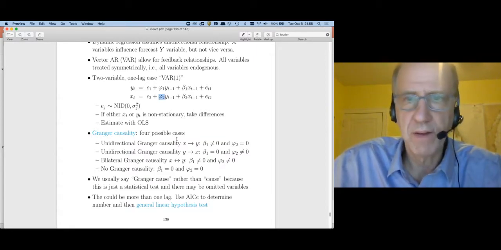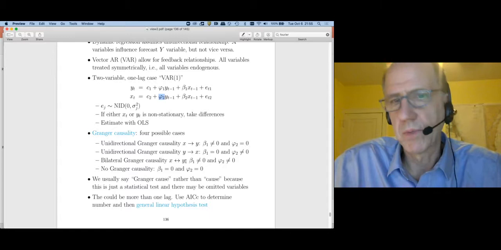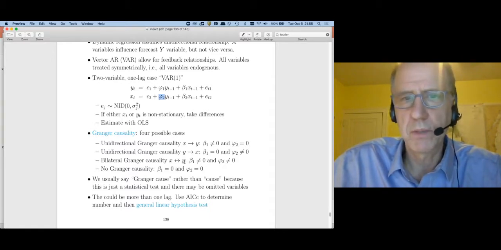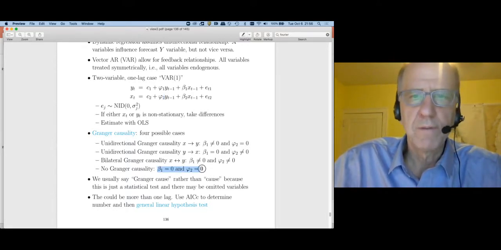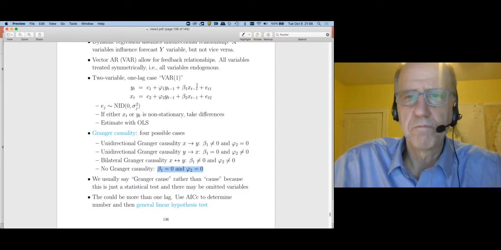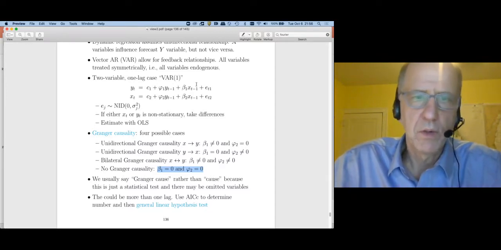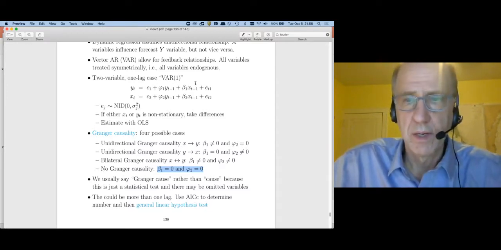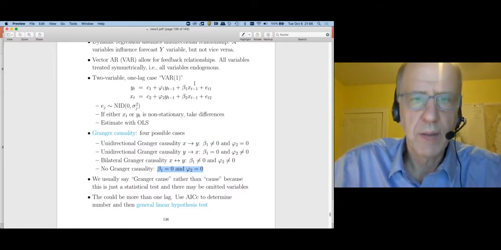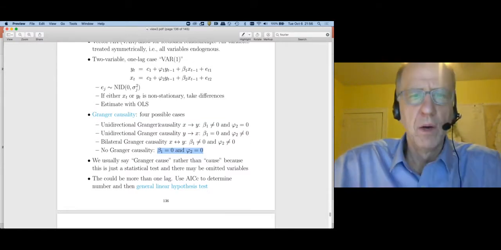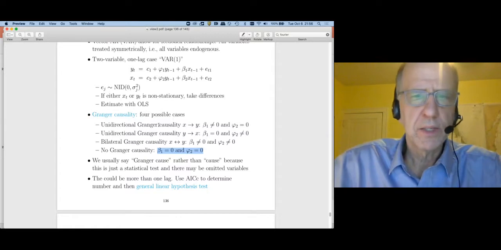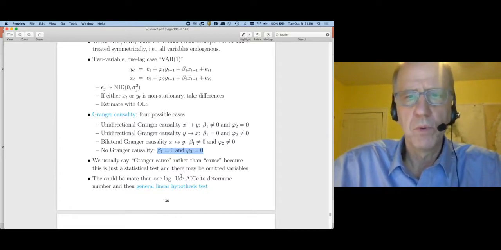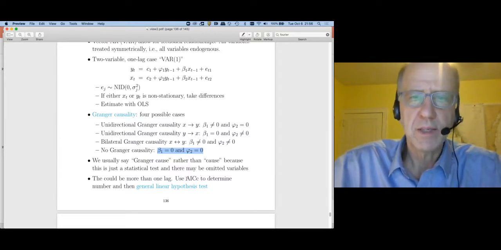it's really easy to have higher sales. When the economy's in recession, things are bad. So there's probably a third variable that's driving both of these. Finally, if neither of these are different from 0, then there's no causality because we don't have any association, no concomitant variation going on. We need to know how many lags to use. So what we typically use is AIC corrected or some other measure.